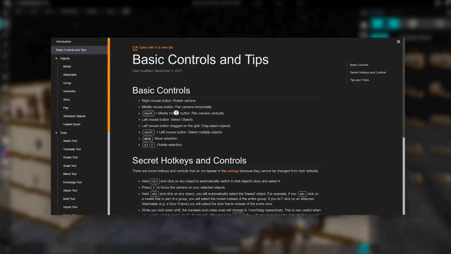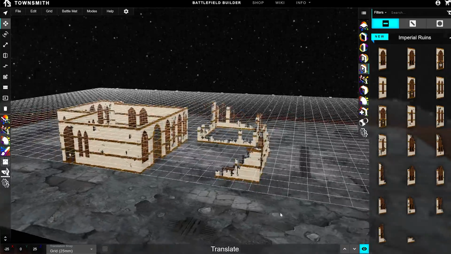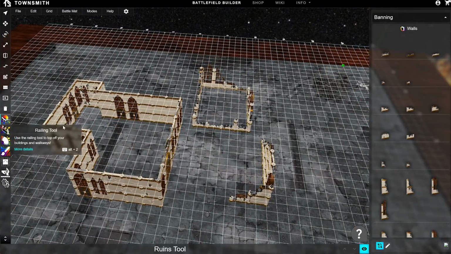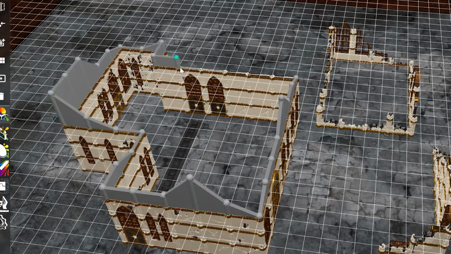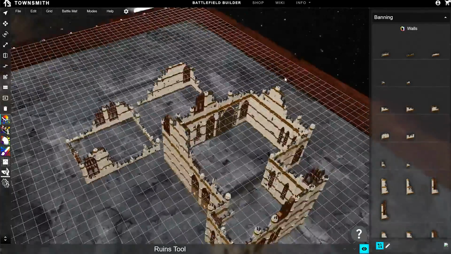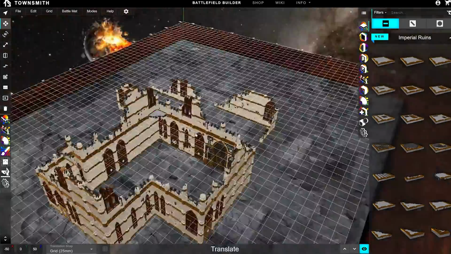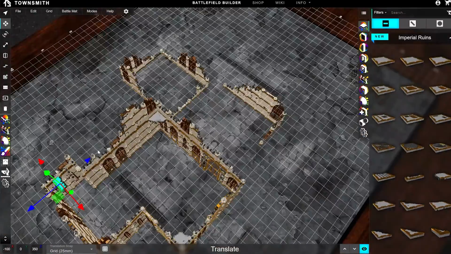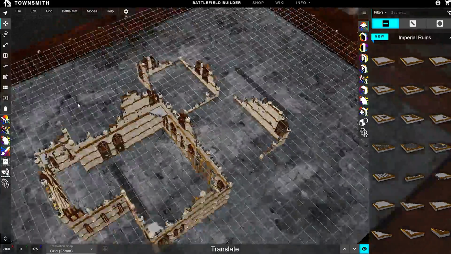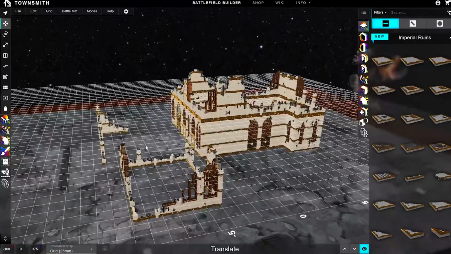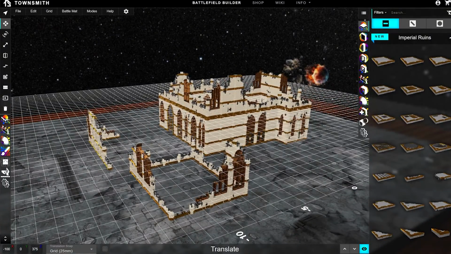So here I'm going to move up to the second floor and build out a secondary layer to this destroyed building. I also want to throw in a few destroyed floors in the corners, so I'm going to grab these various pieces and just line them up how I see fit. Now we have a full-on building that we could break up into various pieces and print out for our table. But I think I'm going to go with something smaller to start.